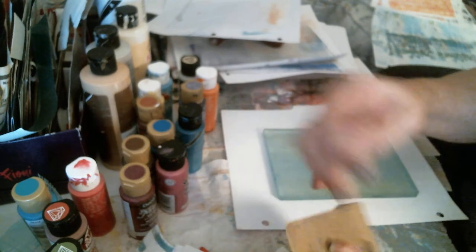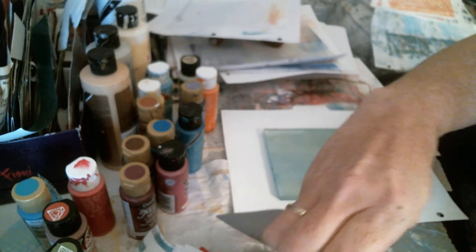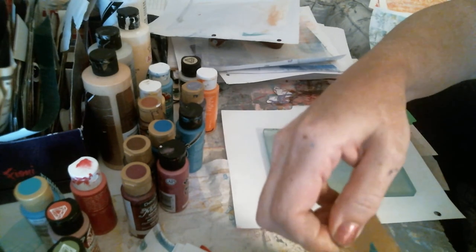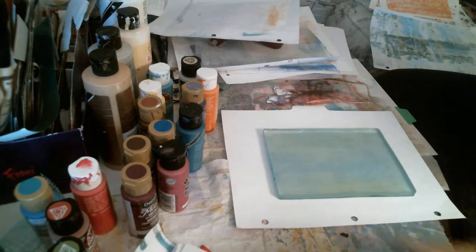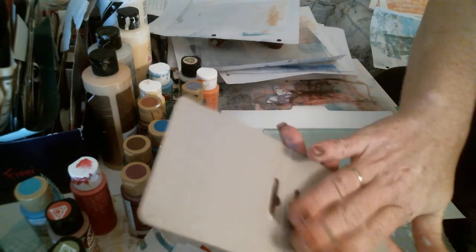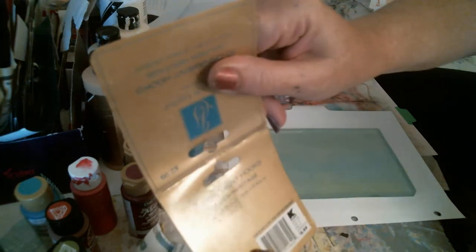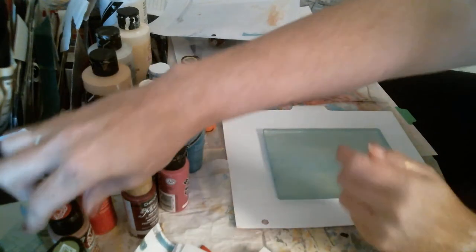So I want to show you. I'm not going to pull out my paper cutter, as you guys can figure that out. All right, pull the staples out of this. Now, for something like this, if you want, you don't have to paint both sides because this one's already plain. You can do whatever you want to it. And if you're not going to cover it with paper or fabric or anything else like that, then, you know, these are great to use for jelly printing.